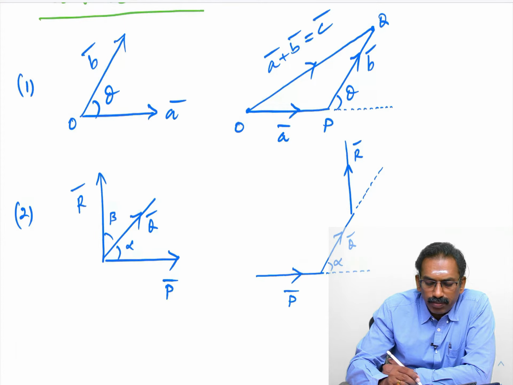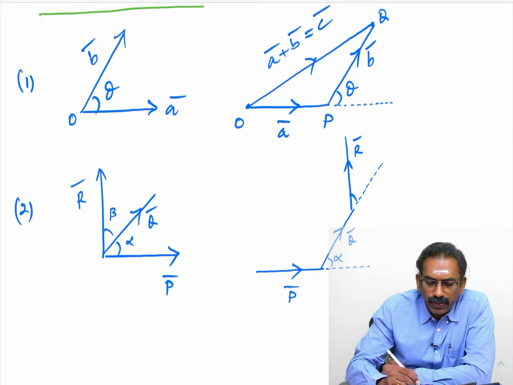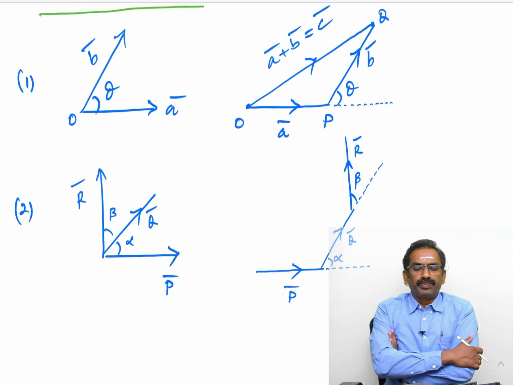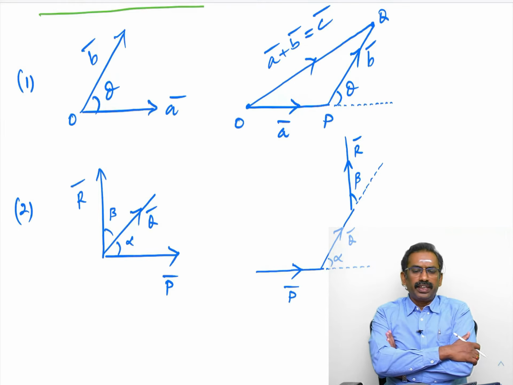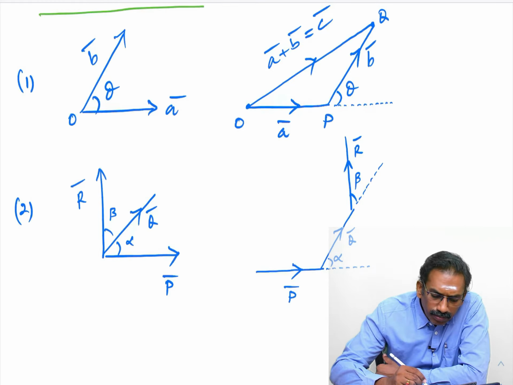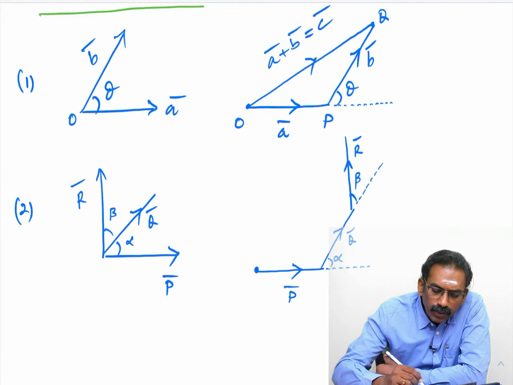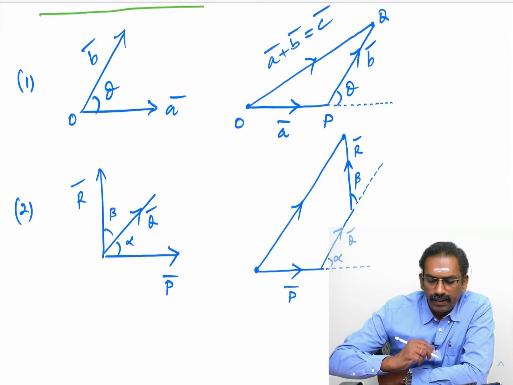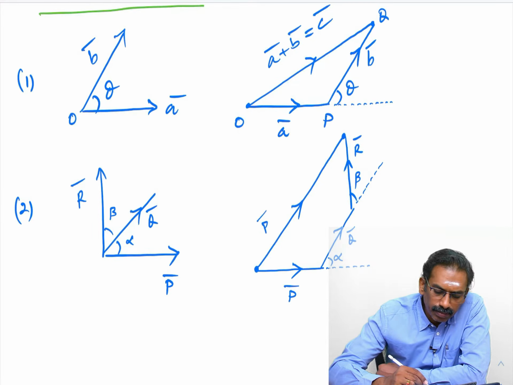This R vector makes an angle beta with Q. Three vectors now we have added. How to find the resultant of all the three vectors? We have to draw a vector from the tail of the first vector to the head of the last vector. Join these 2 points by a straight line. It gives P vector plus Q vector plus R vector.